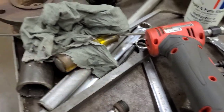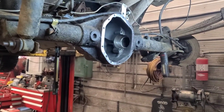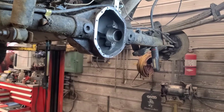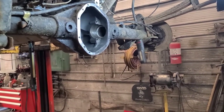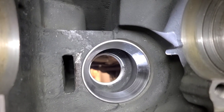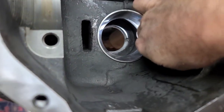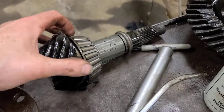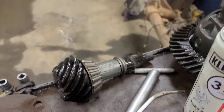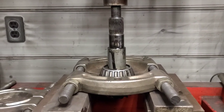We're ready to start reassembling. Put the bearings back in, put the pinion bearing races in, and start cleaning up individual pieces and parts as we go. There's the front and rear pinion races installed — I used a soft steel punch. Make sure there's no chips or anything in there. Now we have to press the pinion bearing off the pinion shaft and reuse the shim underneath. So we'll get set up in the press. This is the setup for pushing the bearing off because we need that shim underneath there.